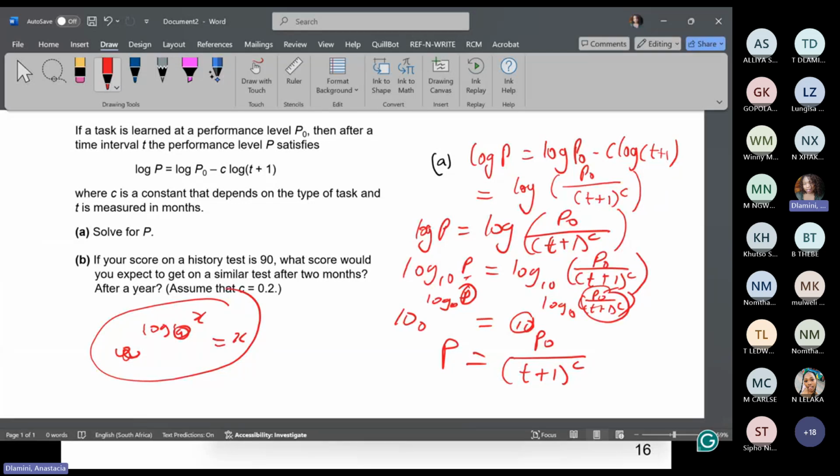Are we all together? Ma'am, what do you call that step? Because remember I told you I know you just drop the log. If I just drop the log, will I lose that mark? For me, I want you to know why you are doing it, because you didn't know why you were doing it. You have seen it's been dropped somewhere. Remember, maths is continuous. At some point, you'll use it, and then you drop when you're not supposed to drop. What if I had +5 here?